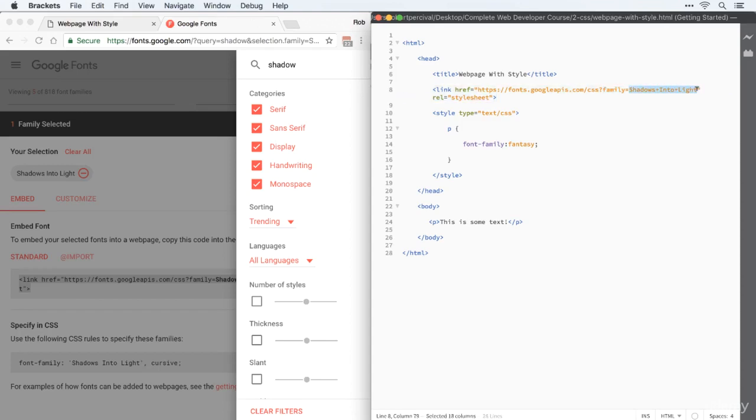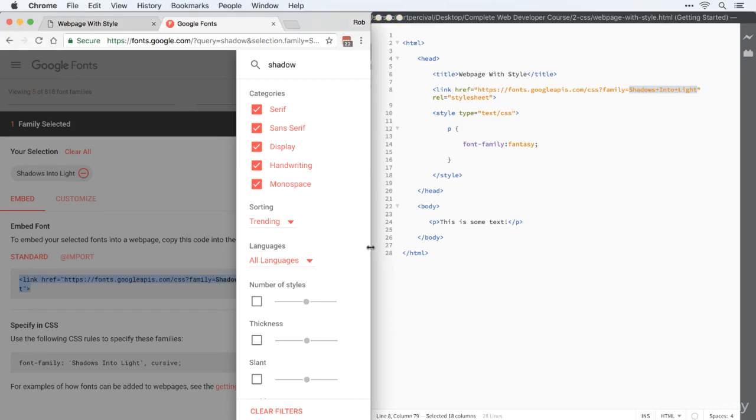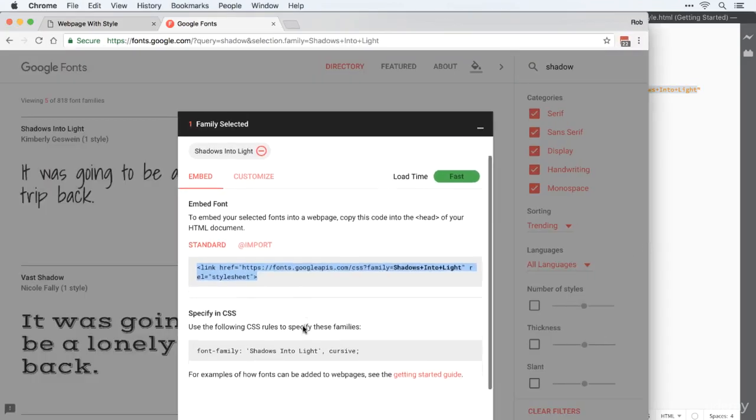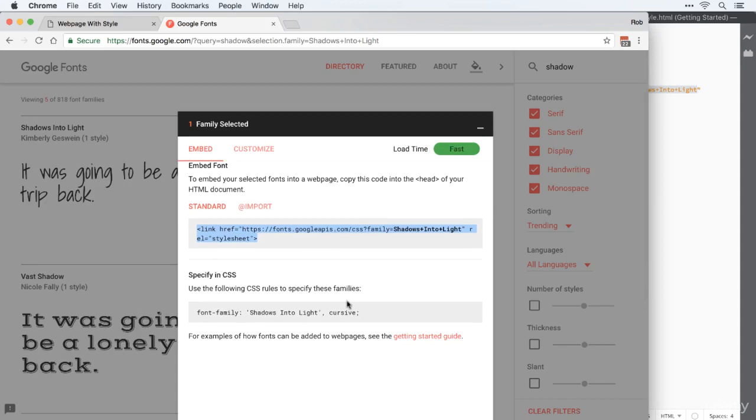So that will bring in the font code to our page, but how do we actually use it? Well, to use it, we go back to our Google Fonts page, and then you can see here in the "specify in CSS" section, we've got the CSS code that we need to bring that into our page.